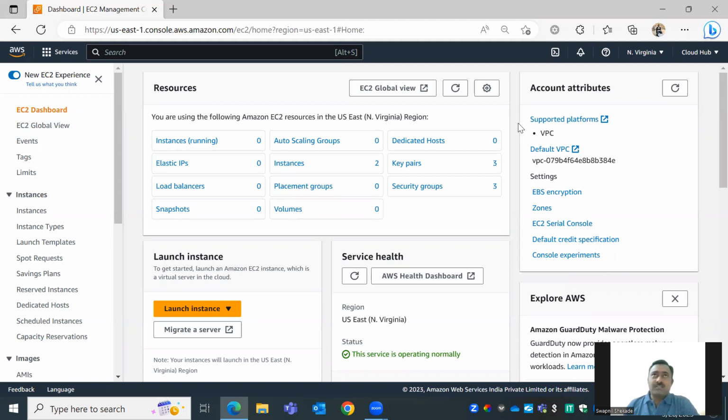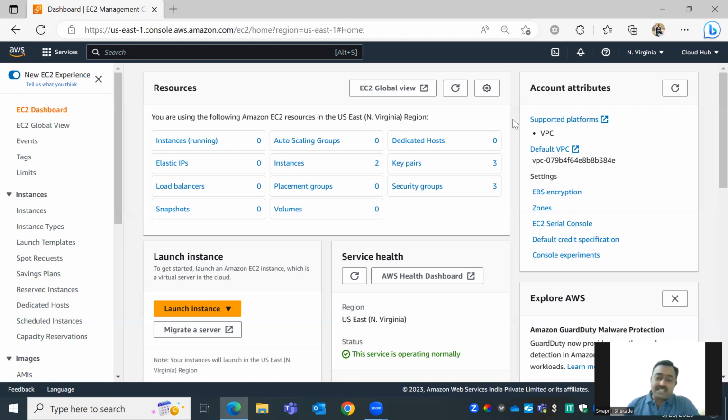So we'll take a scenario where you have a Windows instance and you're working on it. Suppose you have done all the work and you have to replicate the PC, or you want another PC which has all the files and all the settings that are there in the first instance. So are you going to do all the work again from the beginning on that new instance? The answer is no. That would be too hectic and too time consuming.